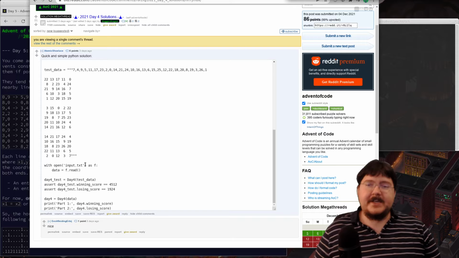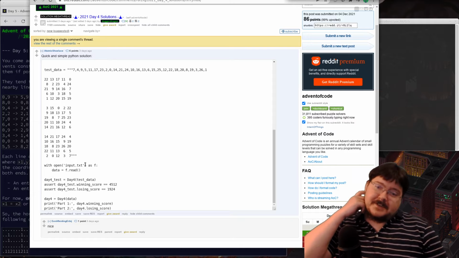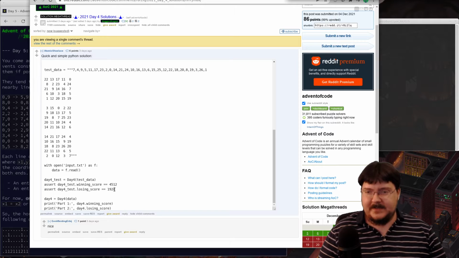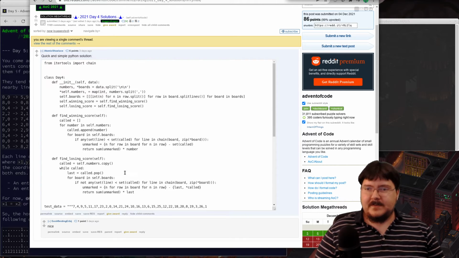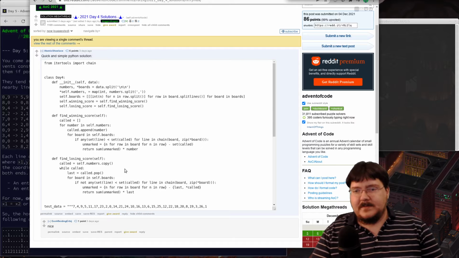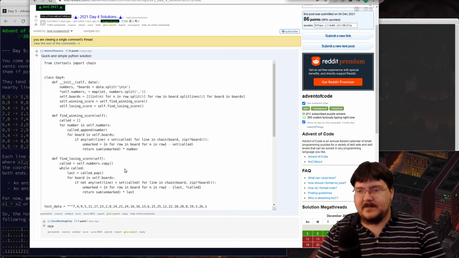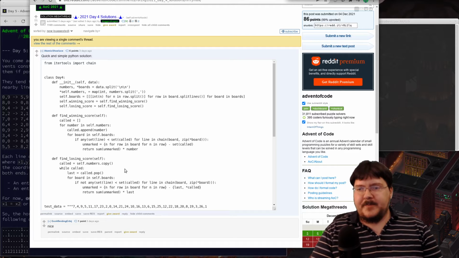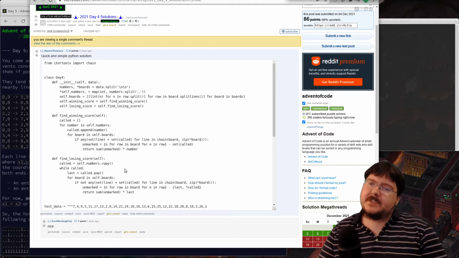I like having test data. That's actually a good idea to put the example data straight in line. Yeah, I guess they could be sets. That would be much simpler.